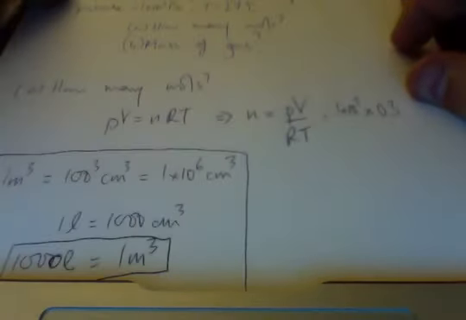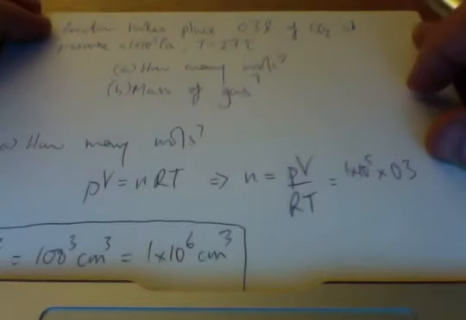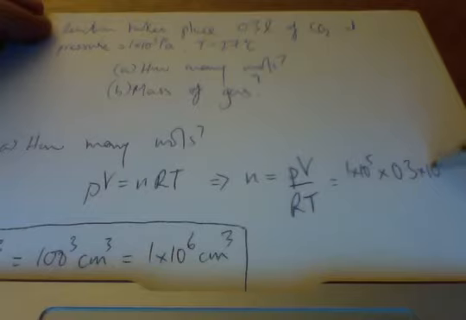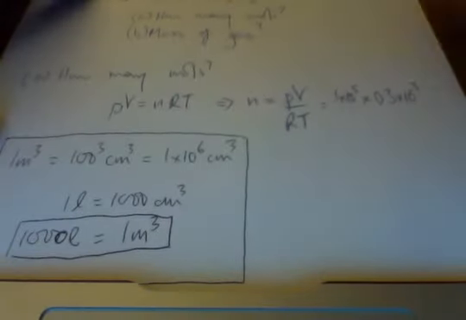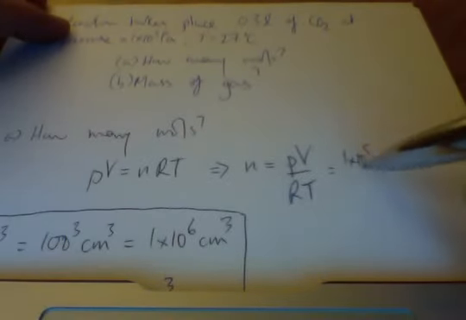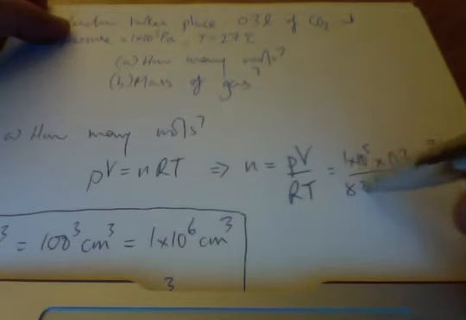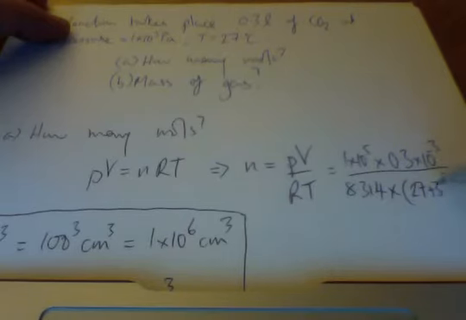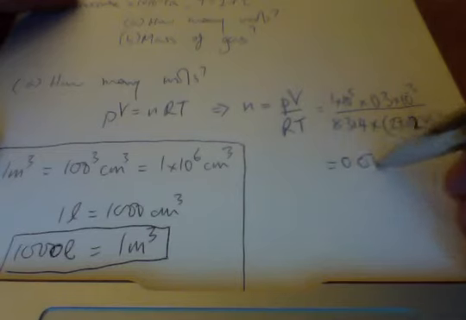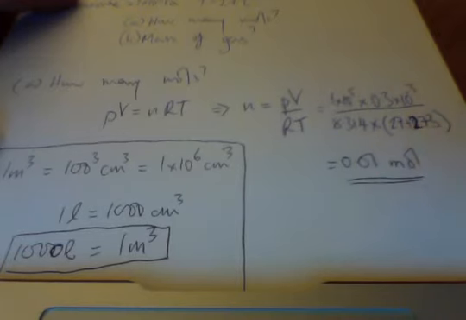Bring that back, therefore, 0.3 litres will be 0.3 times 10 to the minus 3 metres cubed, because we merely divide by the 1,000. We divide that by our universal gas constant and the temperature, which, another little being careful moment here, we have to put into Kelvin. And if we do the sums, that comes out with 0.01 of a mole. Fantastic. Okay, then B.